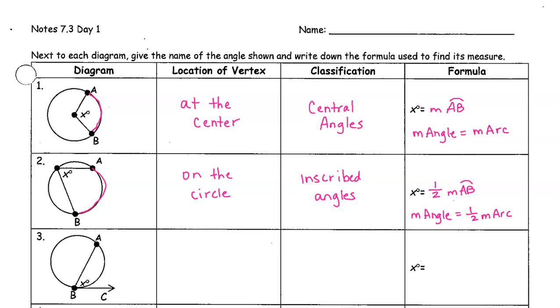Number 3. Vertex is also on the circle. Okay, these are called chord tangent angles because they're formed by a chord and a tangent line. Again, since the vertex is on the circle, it has the same property. This one's just a little more tricky. Some students have trouble with picking out the intercepted arc, but again, it's what arc of the circle does the angle cut off from the rest of the circle. So in this case, it's still arc AB. So again, the measure of the angle is always equal to half the measure of the arc.